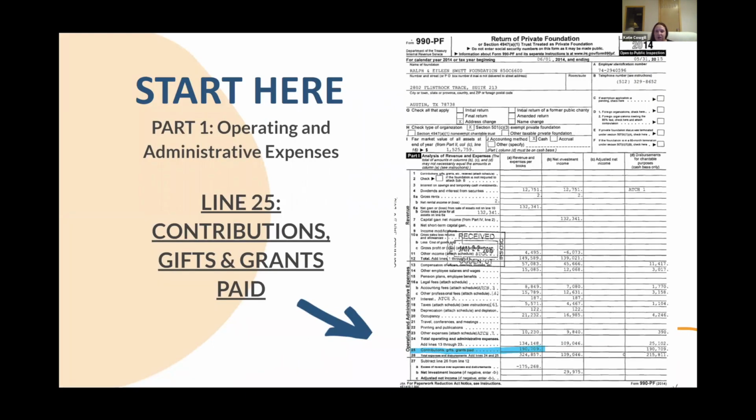So first, you're going to start with the paper 990s at line 25. That is contributions, grants, and gifts paid through the year. The question I always ask myself here is, is this a zero? Because if this number is a zero, you can move on to the next one. That means that they did not make any awards that previous year. The next thing we look for is Part 15, Section 3. That's going to be the total awards and payments approved for future years.